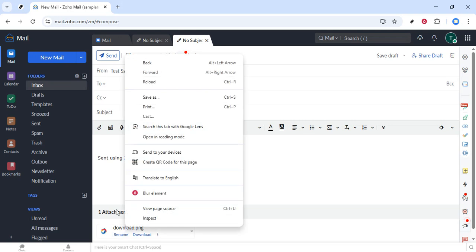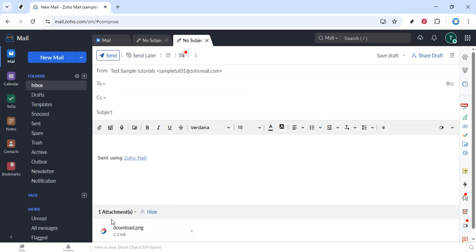That's the whole process. You opened Zoho Mail, started a new message, added your recipient and subject, clicked the attachment icon, chose Upload Files, and selected your logo to attach. With the logo now included in your email, you're set to share it confidently and professionally.